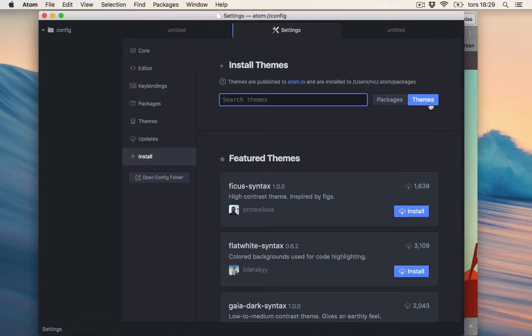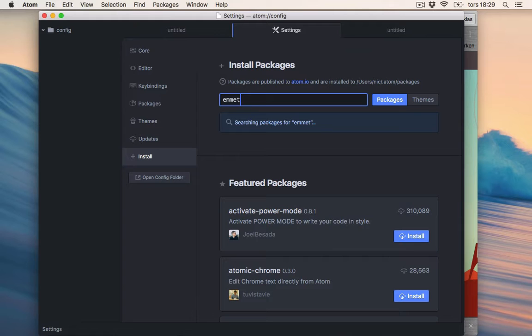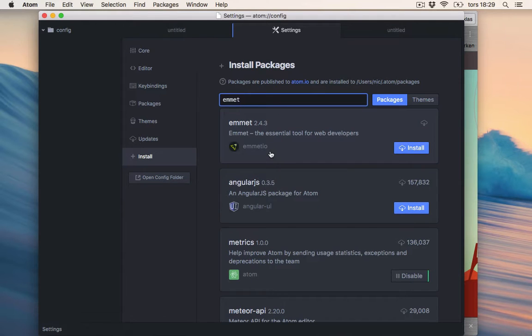So let's go to install and packages. And the first package I want to install is called Emmet. So I search for Emmet. This one, it's downloaded about 800,000 times. So it's a very popular one. Go install that. And what Emmet is doing is letting you type much faster when you write HTML or CSS or something like that.